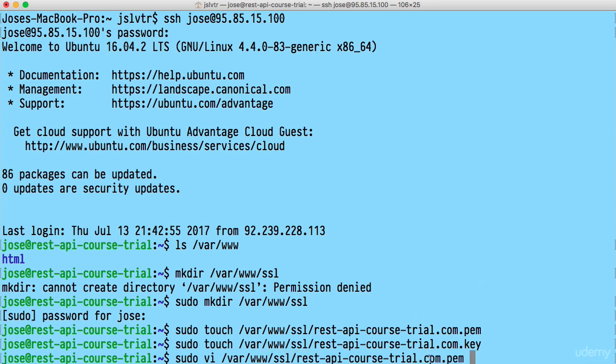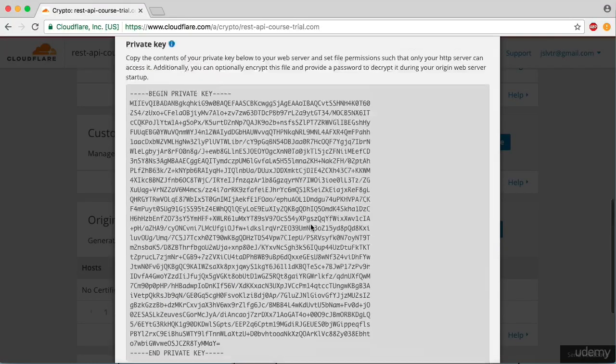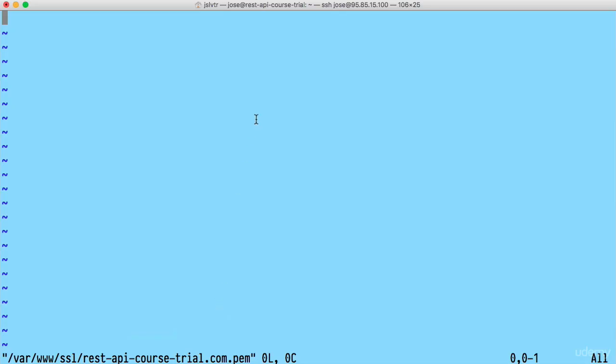We're going to modify the pem file, and in here we're going to paste the contents of our certificate. So I'm going to go over to Chrome, and I'm going to select everything, including the begin certificate and end certificate. So everything there, everything that's inside the gray box, we're going to select it all and copy it. And then we're going to go here.